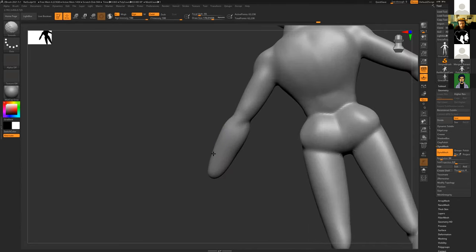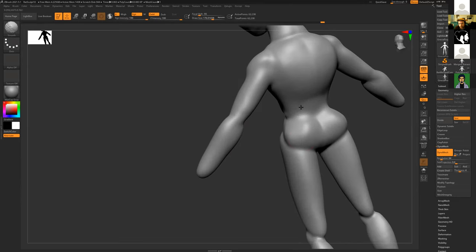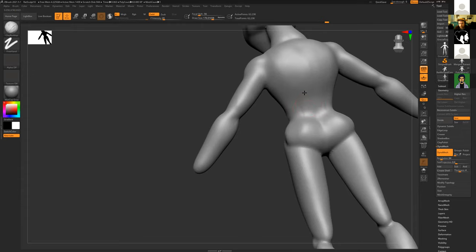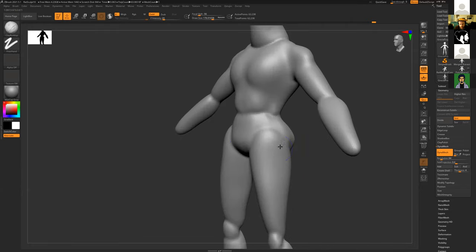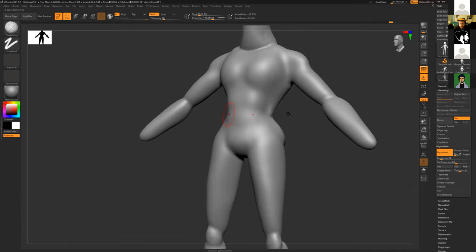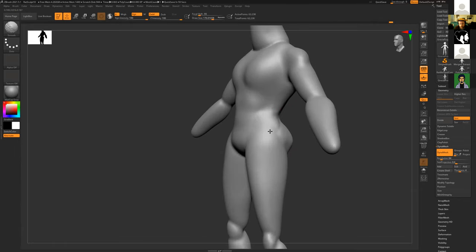But yeah, so feel free to refine after you do that, right? And this doesn't look super natural. Have to get those main back muscles in there, and fill out everything, make sure everything is smoothed into the proper spot. So there's a lot of refining at this step, depending on how developed your different insert mesh shapes were.